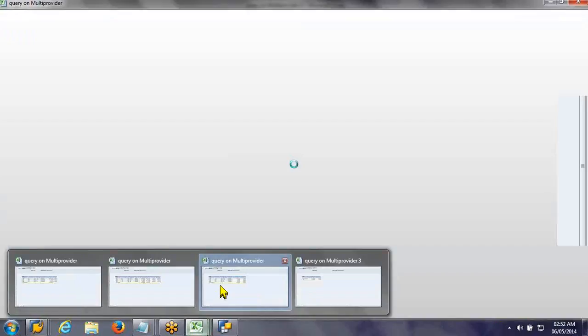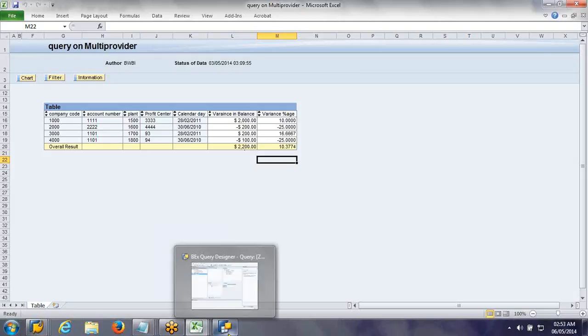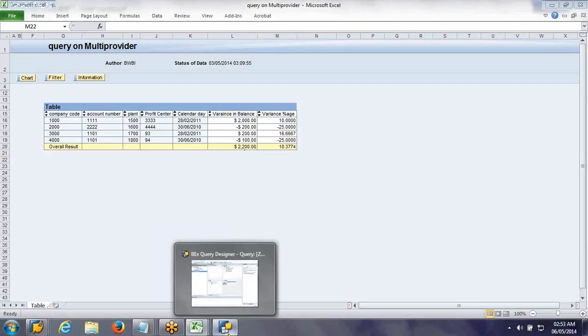Now we have seen this variance output. If there are so many records and the user wants to see them in a colored manner, whichever is causing deviation, that is called an exception.